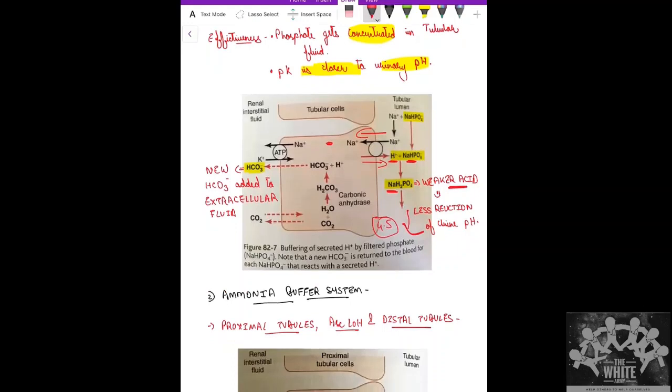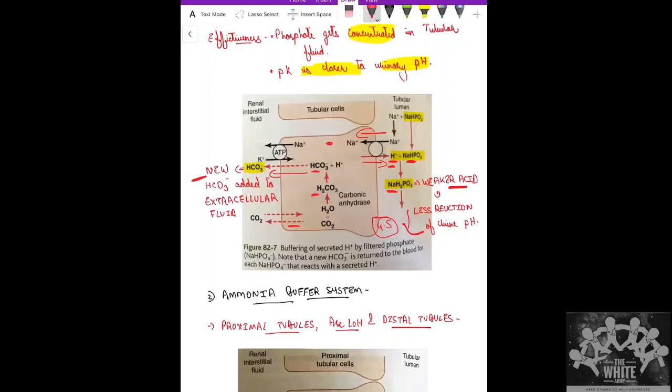In a similar way, if there is CO2 production, which adds on to acid, CO2 and H plus both go hand in hand. That we saw initially, it combines with H2O to form H2CO3. This will again break down to HCO3 minus, and new HCO3 minus is generated. So on one hand, we have new HCO3 minus generated to act as buffer in the extracellular fluid, and on the other hand, we have some amount of H plus that is excreted as well.